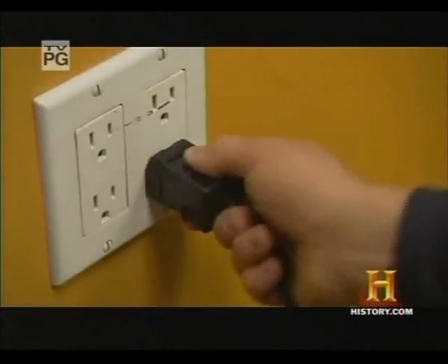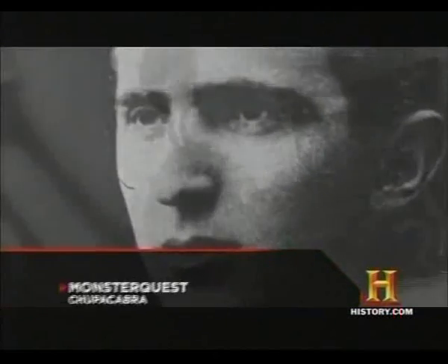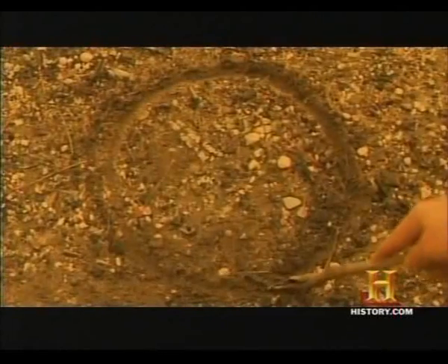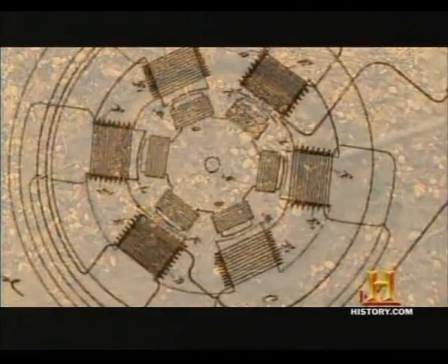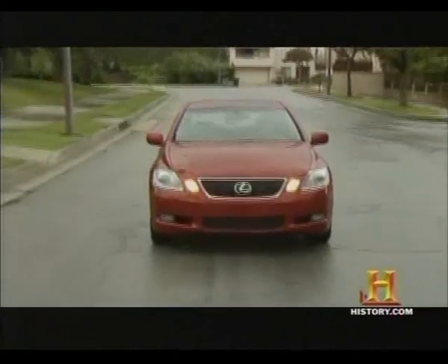Today we take our electrified world for granted. Energy that powers our needs is as close as the nearest outlet. According to legend, the man who made it happen was born in Croatia in 1856 at the stroke of midnight during an electrical storm. Tesla is immediately associated with thunder and lightning, with electricity. Tesla began his career as an electrical engineer with a telephone company in Budapest in 1881. One day, as he was walking through a park with a friend, Tesla suddenly envisioned a groundbreaking concept for a new electric motor and drew it out in the dirt. This simple illustration became the patent for the induction motor, which would go on to be the standard electric motor for the world — used for everything from tools and appliances, to hybrid cars, to industrial plants.